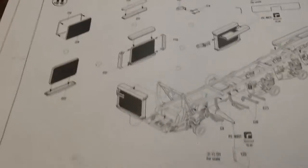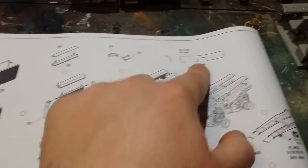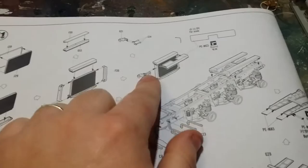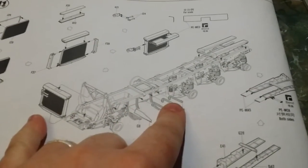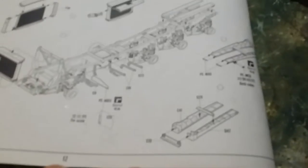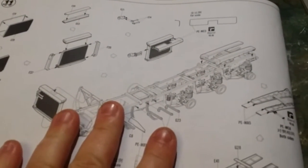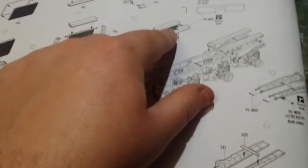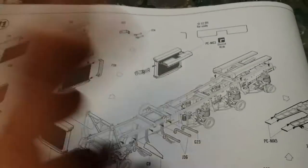Okay, so step 11 then is putting the radiator together. You've got a bit of photo etch that goes on the top, which I'll show you shortly. The horns, brackets for a toolbox to go on, the rear ramps and some photo etch for the fifth wheel on step 11. There's nothing dramatic about that at all. The photo etch bends real nicely around the top of the radiator. There's nothing hard about that one at all.